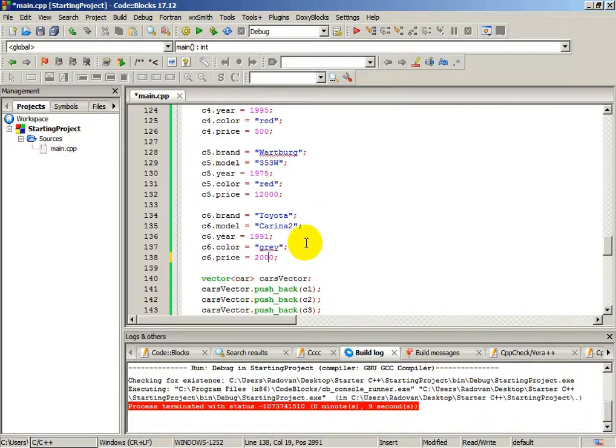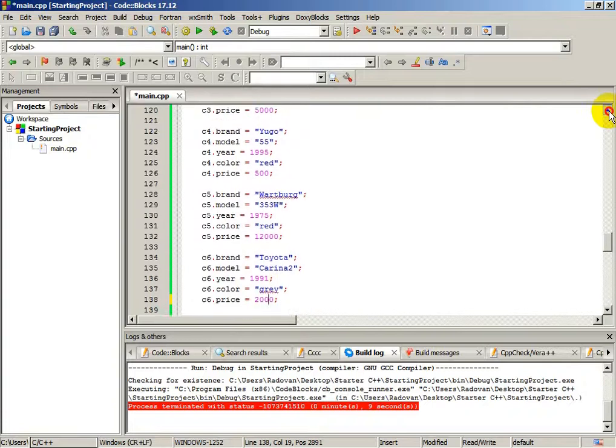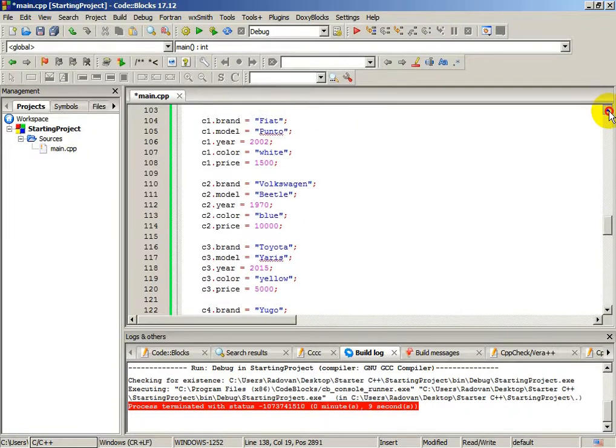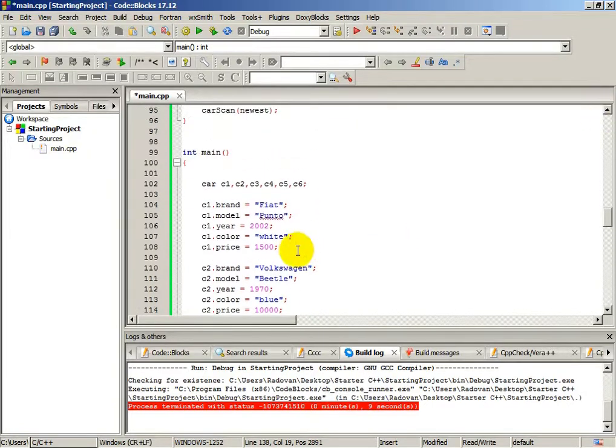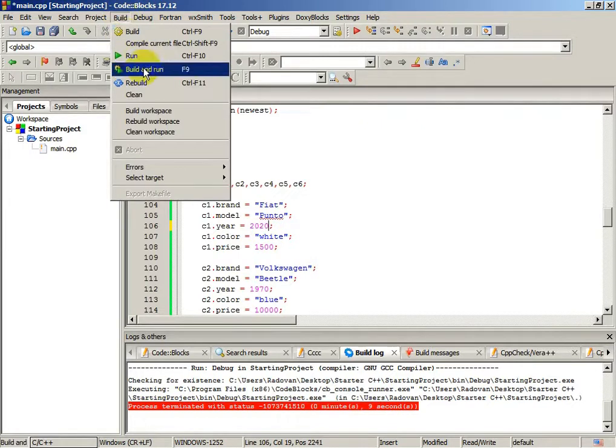I changed the price instead of year. Okay, but okay, 1991. Okay, I will change something else. Okay, here in the Fiat Punto I will type 2020, and let me see now.